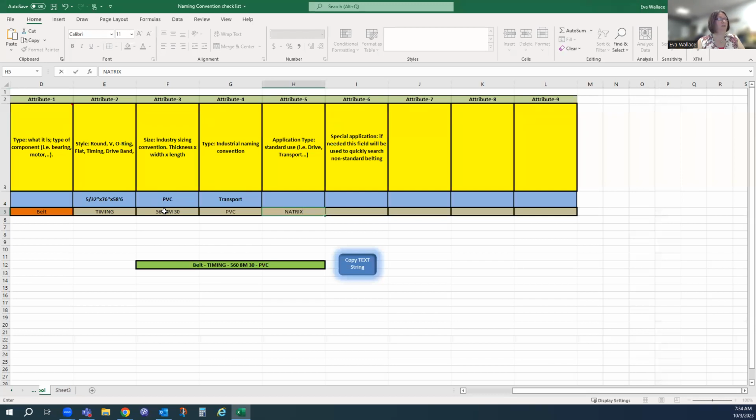Or transport, if you know it's transport, whatever the case is, that's where you would put it. And if there's a special field, you can add it there. Once you hit tab, all of it will appear down here. You just copy your string.